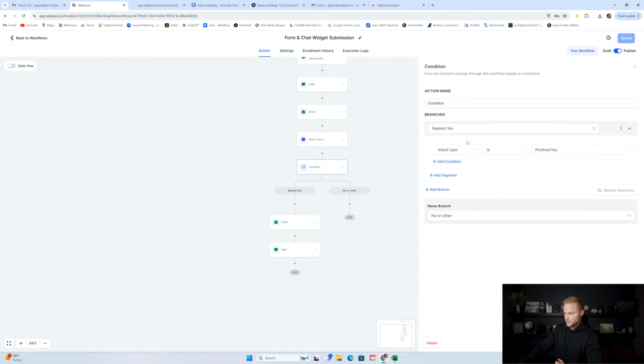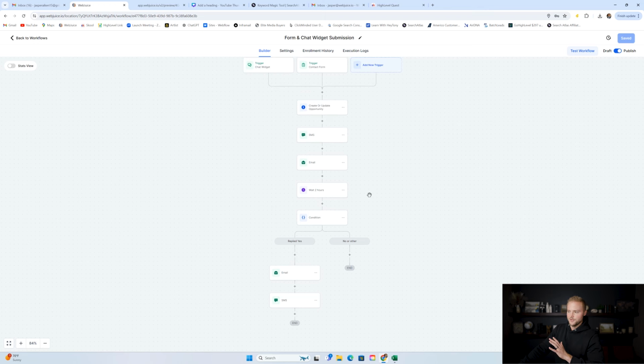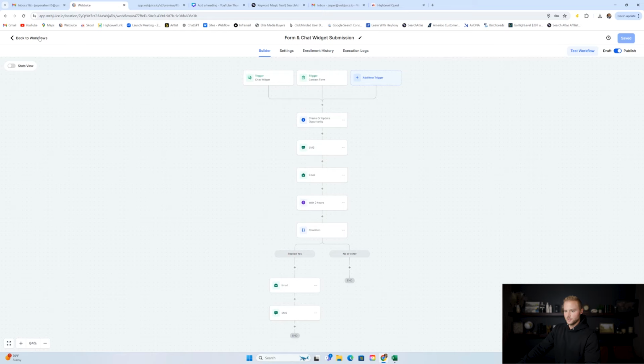And then this is what the condition branch looks like. So if they reply yes, and it's a positive reply, either they say yes, yeah, sure, something that's positive, then it'll send them down this yes branch. If they don't reply at all, or they reply no, then it'll go down this right branch and it'll stop the automation, and then the car detailing business owner can jump in and text them back from there, or email them back from there with whatever questions they had or whatever else they were looking to do. So that's that first automation.